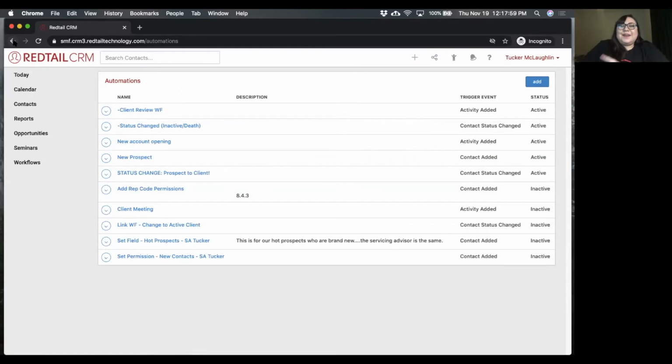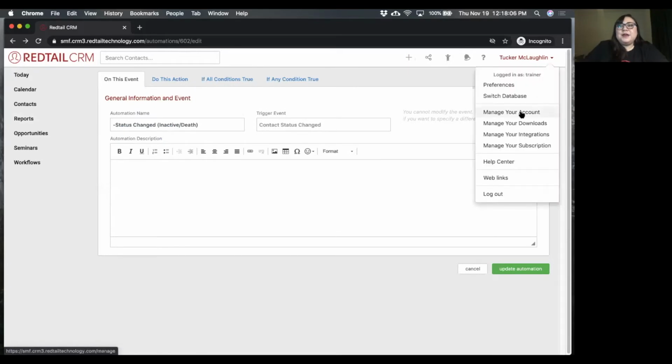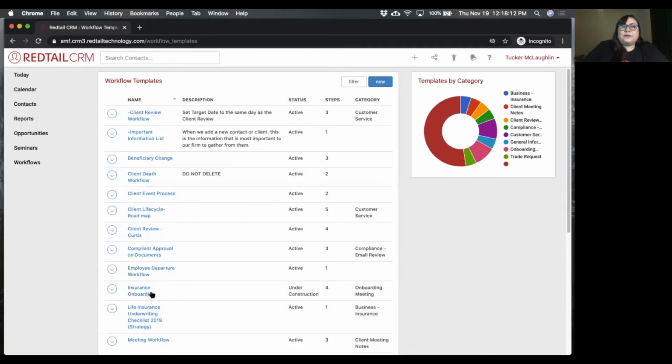Now, similar to how activities and notes go hand in hand, I will say automations and workflows also tend to go hand in hand. So again, I'm just going to come back to the manager account and go back down to workflow templates this time. So at the very bottom here, and again, similar to what I said earlier, if you don't have any in here, it's not a bad thing, just haven't taken that time. And again, I'll show you some samples later on.